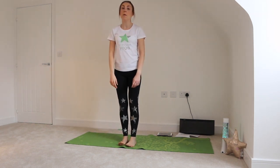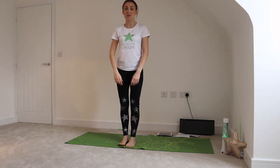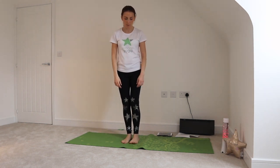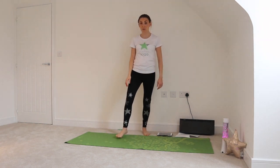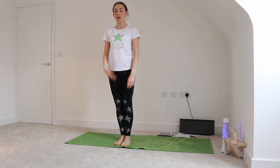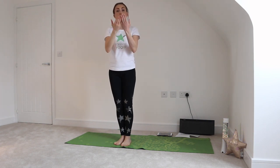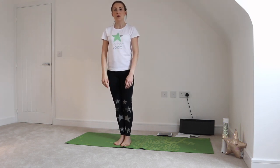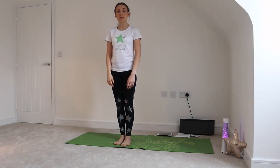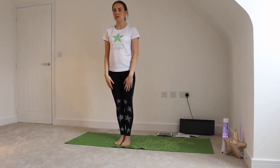Okay, so time to warm up our bodies before we start our yoga poses. We're going to do something at Starshine Yoga that we call the sun sequence to warm up our bodies. Some of you know this already, but for those of you that don't know doing this at home, we're going to go through each pose. I'm going to do the pose first, and I want you guys at home to copy back. A little bit of my turn, your turn, and I want you to say the pose while you do it. So my turn first.